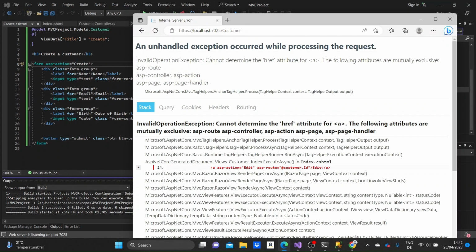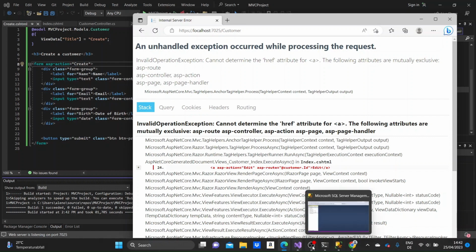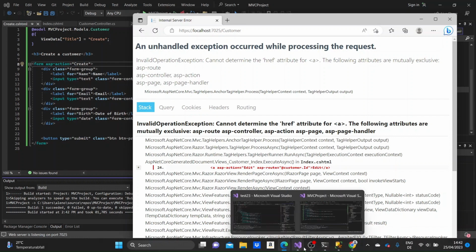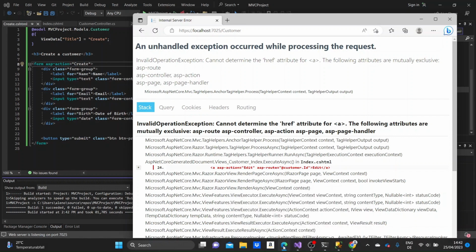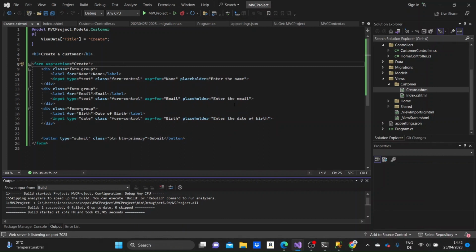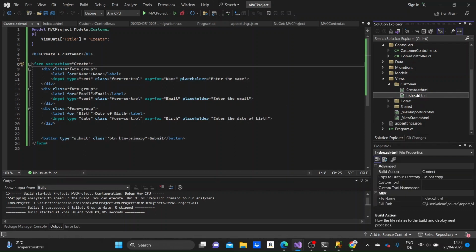Okay, so when I made the index view, I just wrote down there some anchors with some methods that we have not created yet. So we just need to go there and comment them out. This is in the index.html.